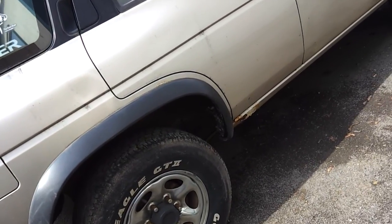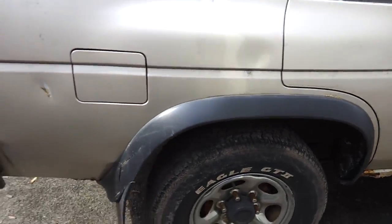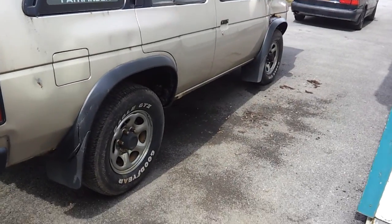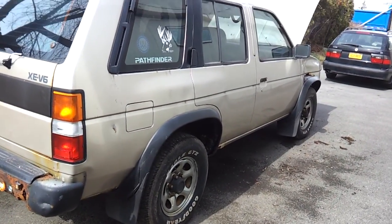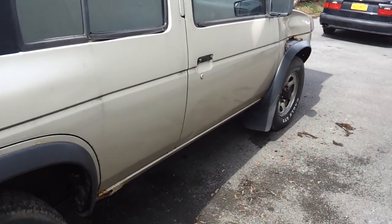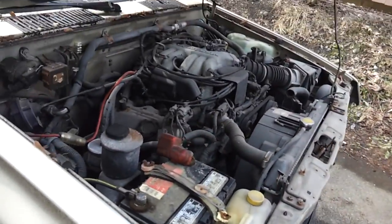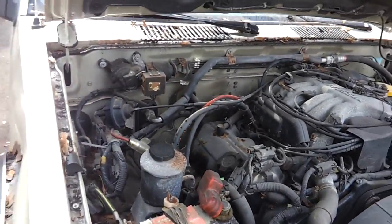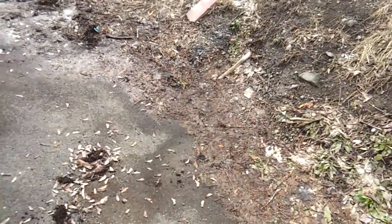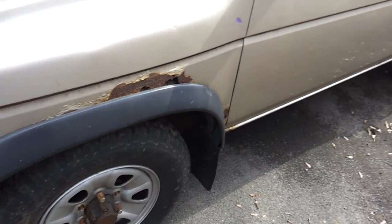If I choose not to have the body on this at all, there's so much that I can do with that frame as far as how much I actually need and what I can cut off and get rid of, and that even includes the front suspension area. If necessary, I could build a front clip subframe over here to hold the engine. I'll probably want to move the engine back anyways if I turn this into a buggy, which will give me a little bit more clearance for a front axle and allow me to maintain the wheelbase.